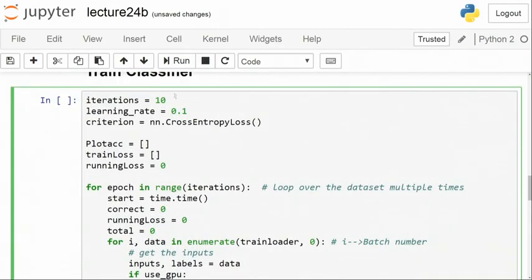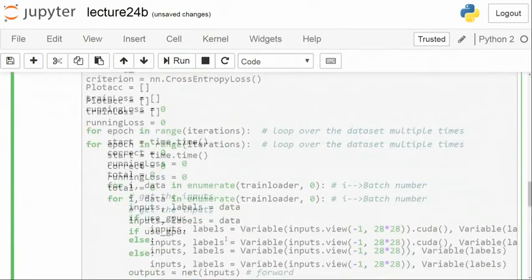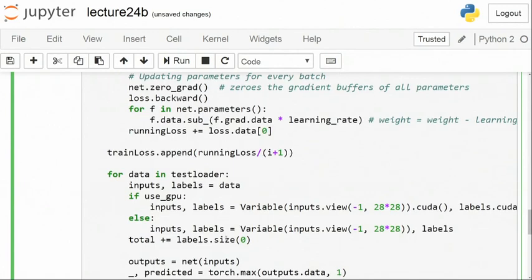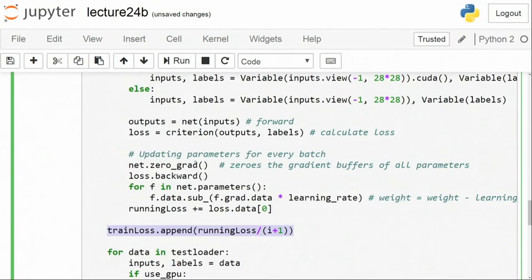Now here also I am going to train it over 10 epochs. However, the difference which comes down is in terms of my loss over here, because this loss is just what is computed per batch. So you have your loss which is computed over here, which is for every epoch.